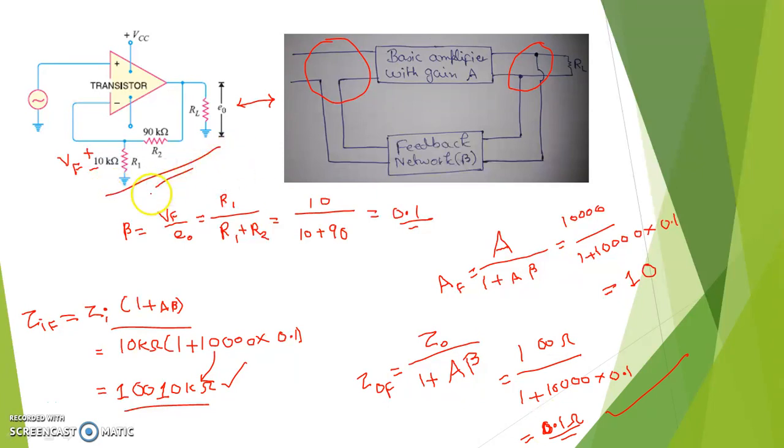I have uploaded some videos on the practical feedback network topic. You can check from there. You will be able to learn how to calculate beta, the feedback fraction or feedback factor. Then you have to identify the feedback topology. Then the same rule: if there is a series connection of any network, then obviously the impedance will increase by a factor 1 plus A beta. If there is a shunt connection anywhere, then the impedance will decrease by a factor 1 plus A beta. Clear? This is how you have to solve this type of numericals.